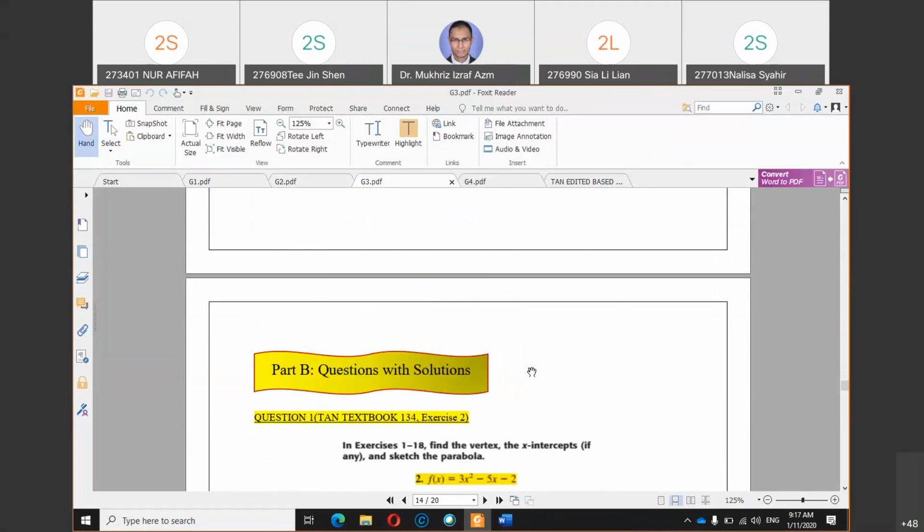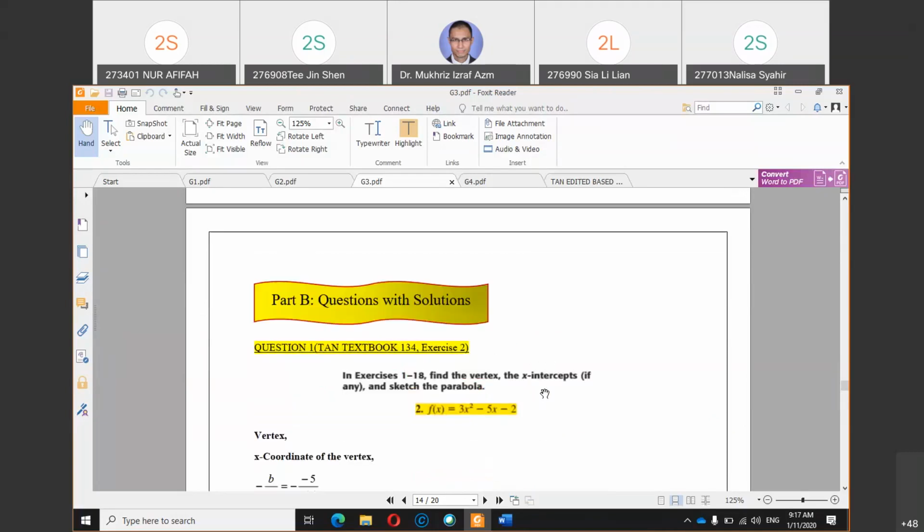If I'm not mistaken, I did find one or two assignments, or maybe more. I haven't really checked that detail, but I think some of you combine the questions into the same section, meaning after the notes you provide questions and solutions. So to make things easy for me to go through your assignments, you need to split between part A and part B. And again, you can organize according to the subtopic here.